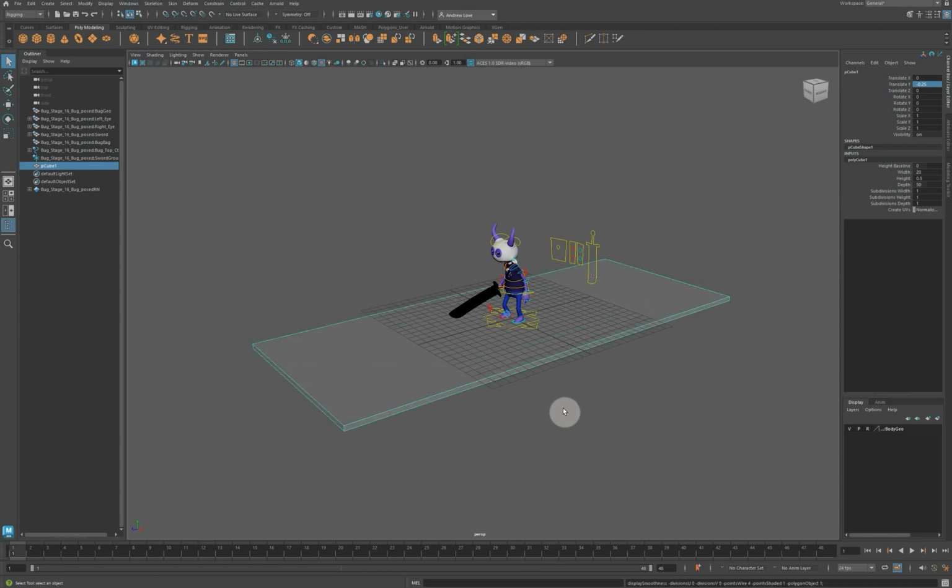Smoothing at the moment gives you that, so obviously we need some stuff in there. So subdivisions height, I'm going to put in 2, and then I can use those to put creases around the edge. Subdivisions depth. That subdivisions width, a few.